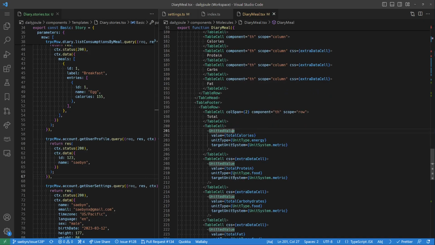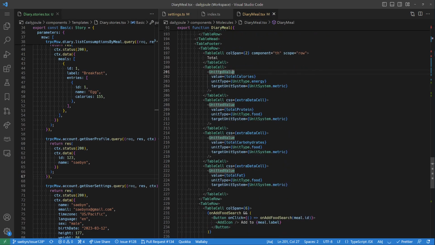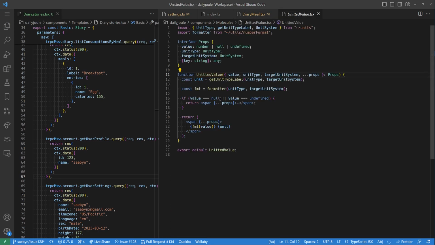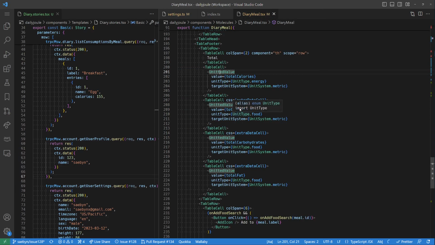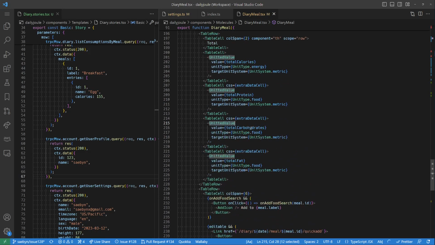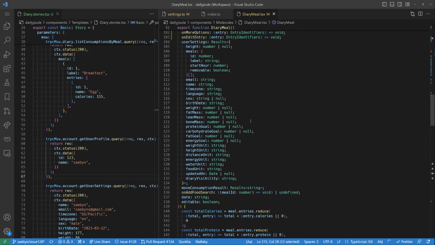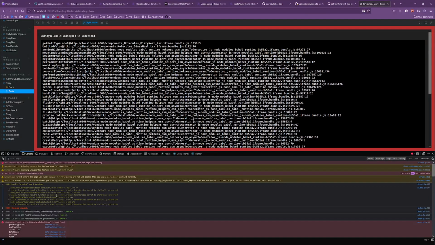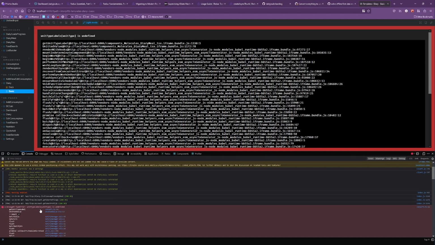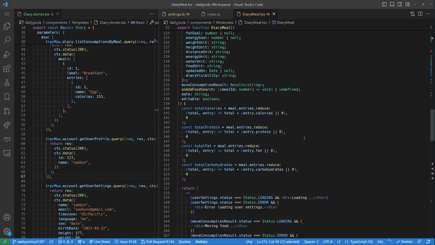And yeah, is united value somehow connected? No. So what's the problem? It maybe doesn't like value? That's strange. Unit type label subunit type is undefined.